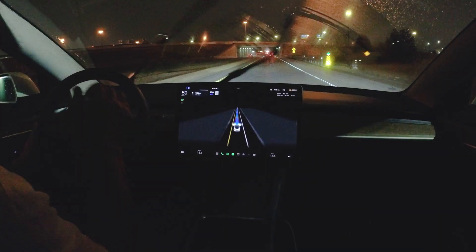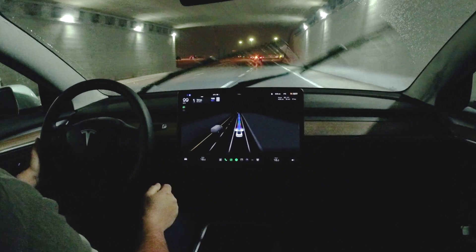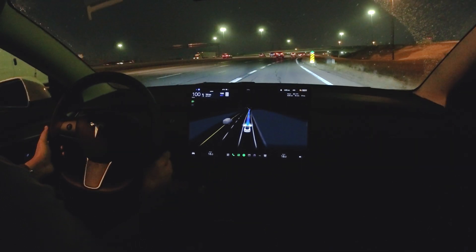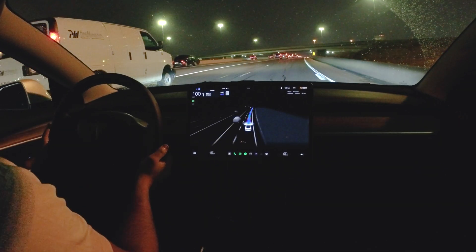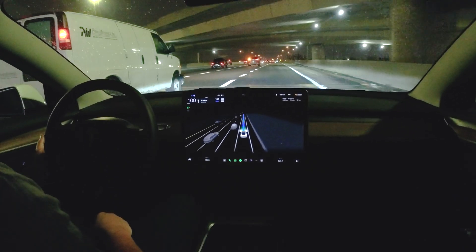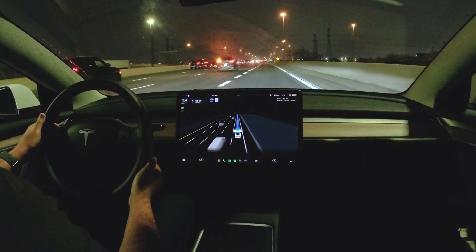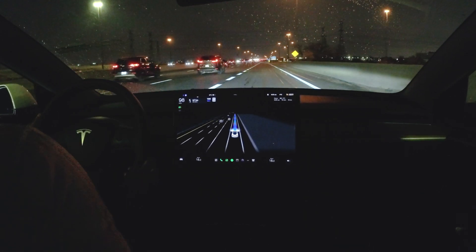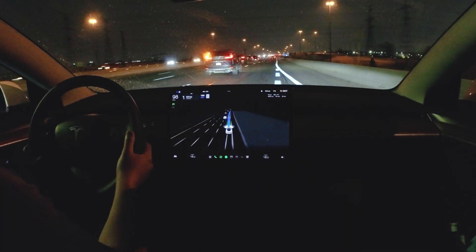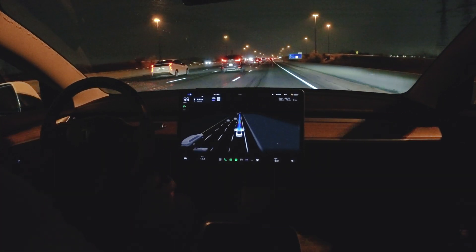It feels really well. We have some trucks — there's one to my left and it's picking up speed. There's a lane ending sign on the left which is a little tricky. It just brute-forced its way into the lane out of necessity. There's another lane ending sign and we need to indicate to get into the left lane, but it's not doing that. There's a truck — what's going to happen? It just does it by brute force with no indication at all.